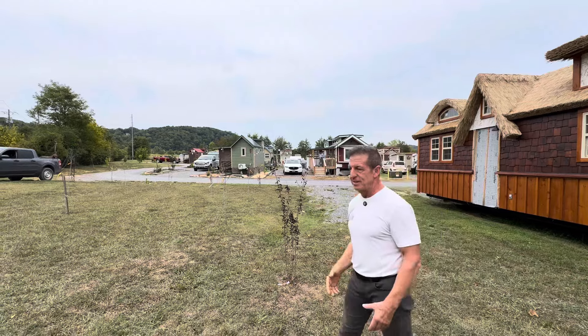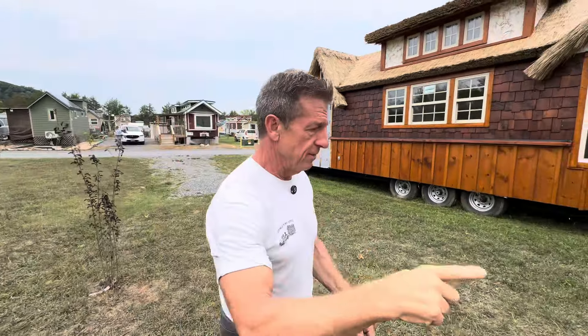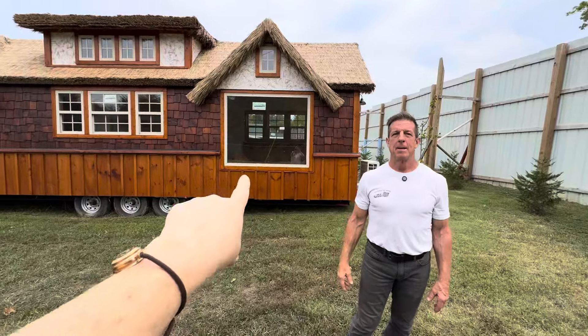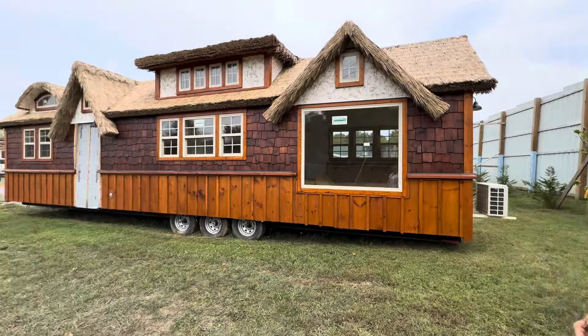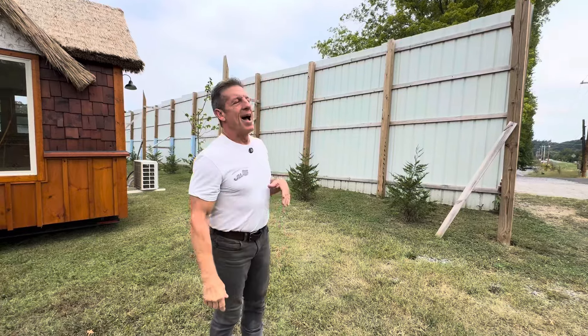The reason I named it the prairie is because it doesn't have any trees — it's a big field. Now, we've got the Great Wall of Tennessee right now. This picture window is way bigger than that one — it's a five by four. That is one big picture window. This is the Great Wall of Tennessee.